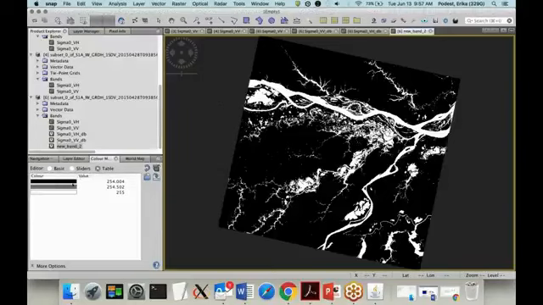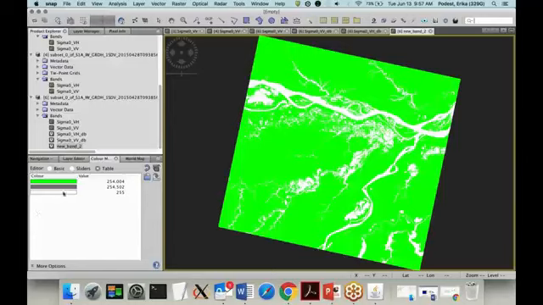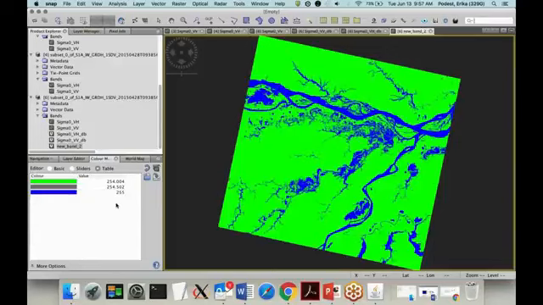Okay, so you have here the three colors in that image. We'll select green for black, and we will select blue for white, and there you go. That's your open water.